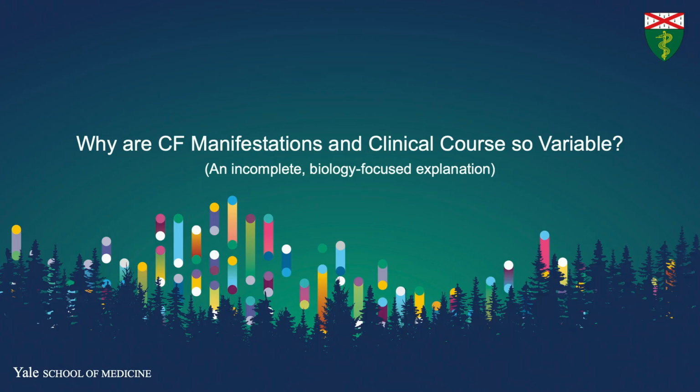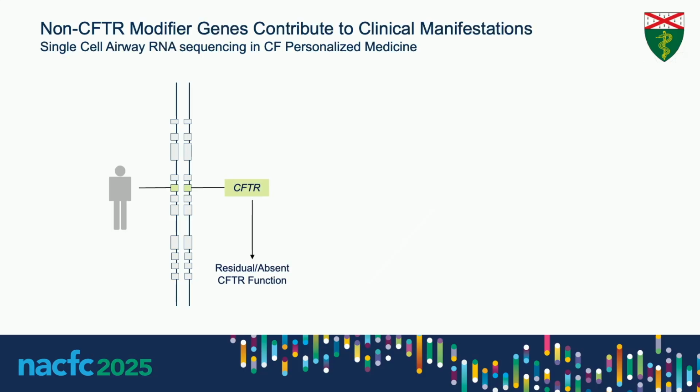What we've been trying to do is answer a very simple and very loaded question: why are the CF manifestations of our patients what they are? I have to give the caveat that this is a genomics and biology focused explanation, which means it doesn't take into account the complexity of a CF patient. If you ever care for a CF patient, you know there is a lot more than biology involved. But we have our CFTR, which is the main driver of these clinical features. We can all live with that.